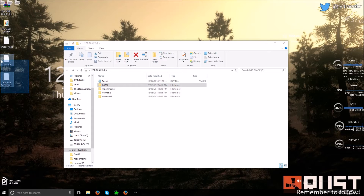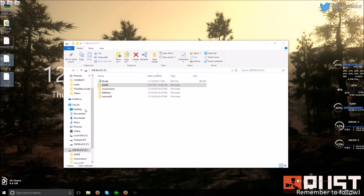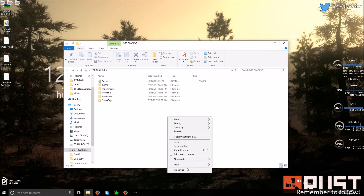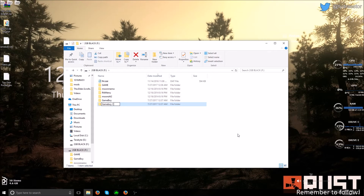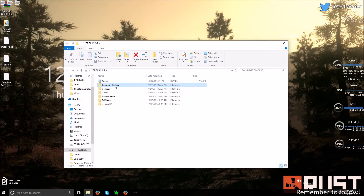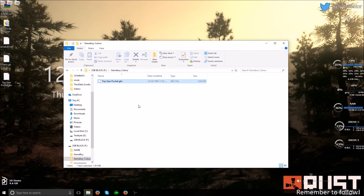This can play Game Boy games or Game Boy Color games. So I'm going to make a Game Boy folder and a Game Boy Color folder. Drag your .gb files into the Game Boy folder — has to be .gb. And for Game Boy Color, it has to be .gbc. Alright, go back to the couch and I'll show you if it worked.